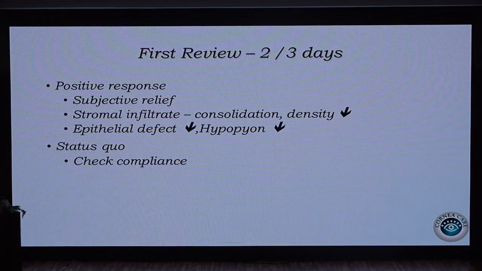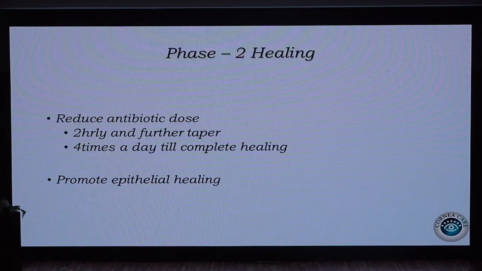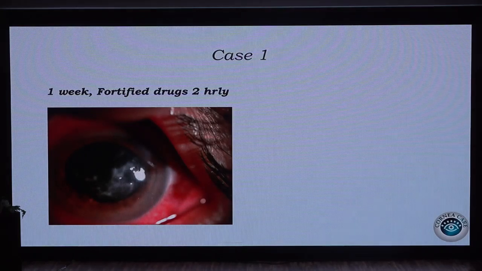And if your patient is not improving at all, always check compliance. And third thing, if your patient has worsened, always repeat KOH. You might have missed it in the first go. And then you start decreasing the drug. It is very essential to decrease the drug. So I decreased the drugs.